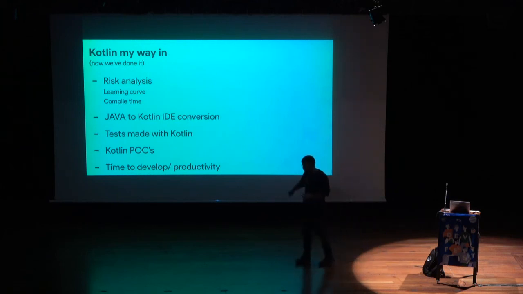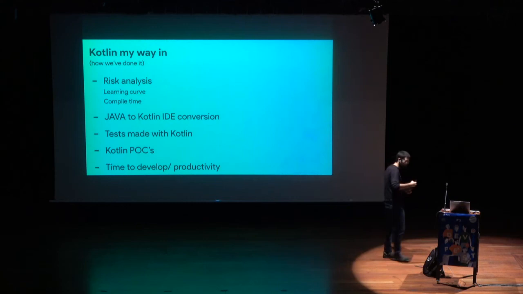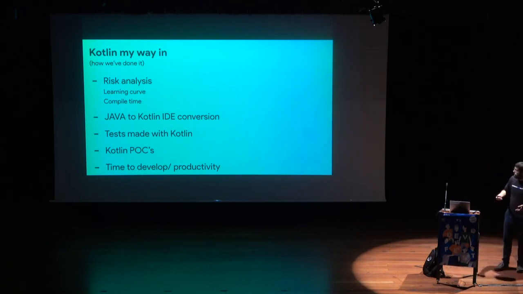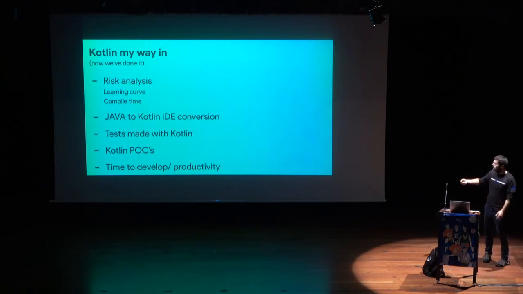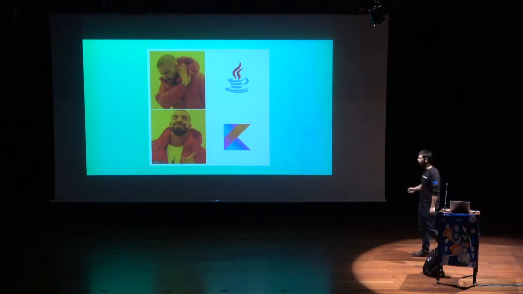There is a really cool feature in Android Studio where you can automatically convert the code from Java to Kotlin. This is particularly important at the beginning. It helps you understand how things will work in Kotlin. I made a lot of POCs. I started by doing tests on Kotlin, so I tried to improve the coverage of tests that we had, and then tried to measure developer time against productivity. At the beginning it's not the biggest one, but in the end it will always be better than Java.